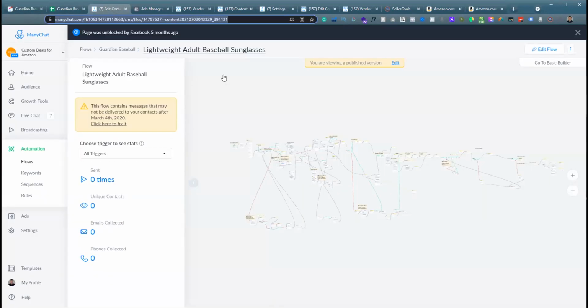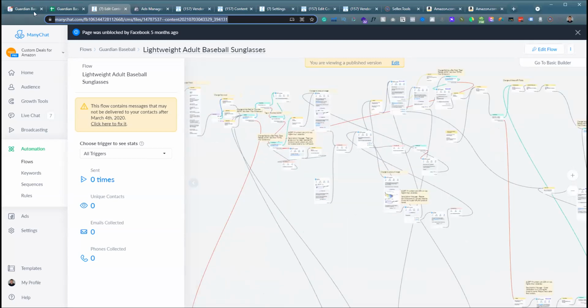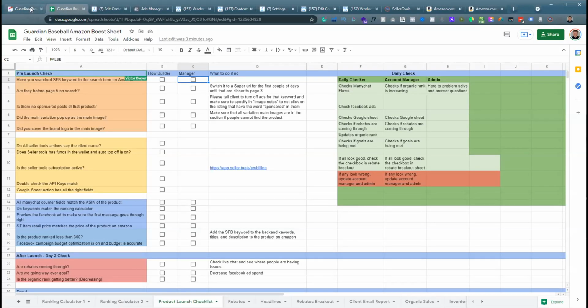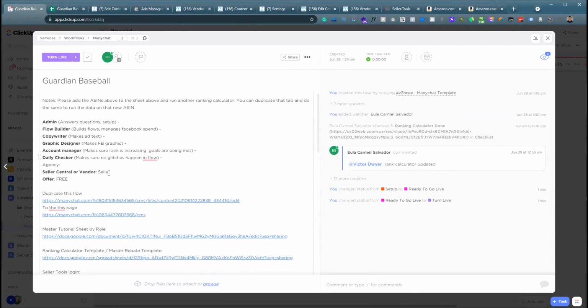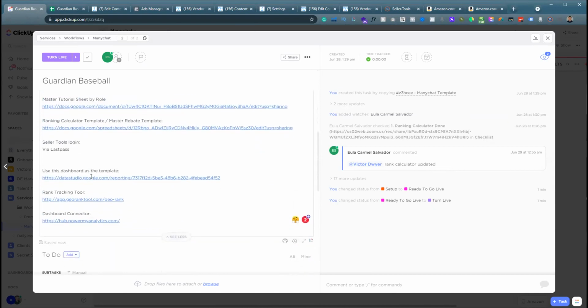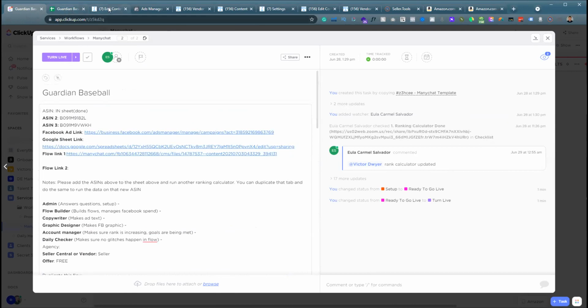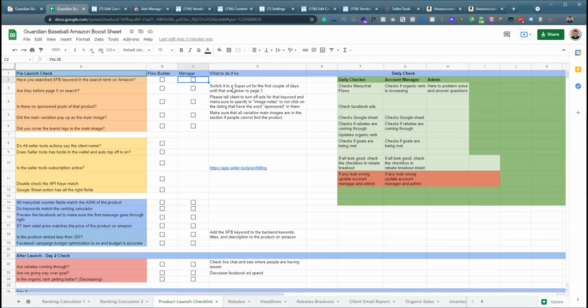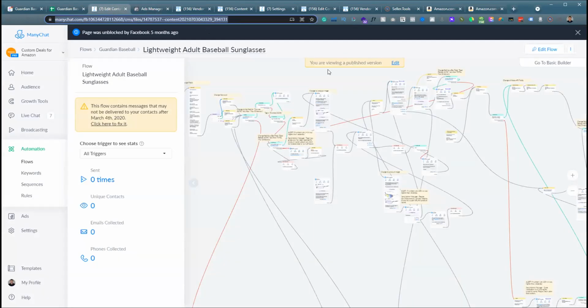So literally you're just copying it from, so you see how I clicked in? It's where you can view everything. Just copy this link, this URL right here, and paste that link in there. Google Sheet link's already in there. Yeah, everything's already in there. So basically what you do is you're going to do this for both products. These flows must be checked for both products. So this is only for one product.